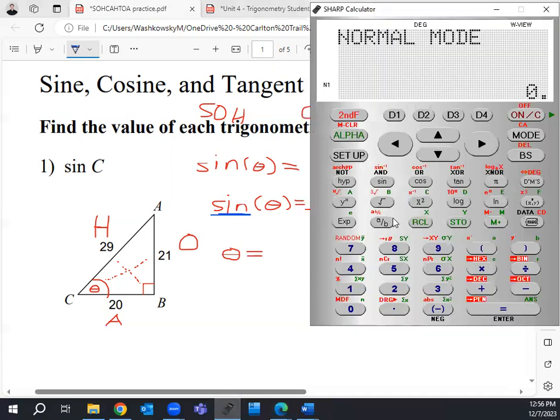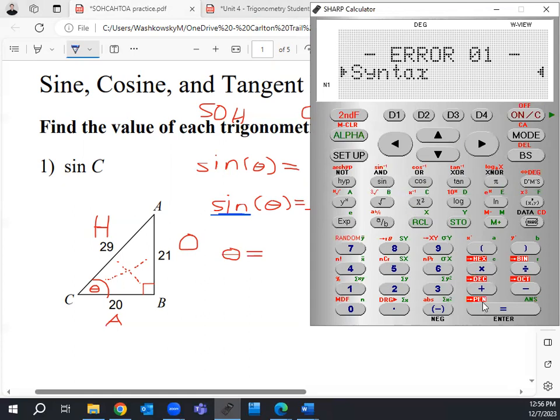But if you take this fraction and divide it by sine, just like before, you break your calculator, right? Your calculator doesn't know how to process that. So we have to speak in a language your calculator understands, which is actually going to be this little -1 up there, right? Second function sine. To get that, you use second function. That's the top left. And you press sine. And you know you've done it right when you see that little -1 there. And I'll show you another way that you know you've done it right after this.